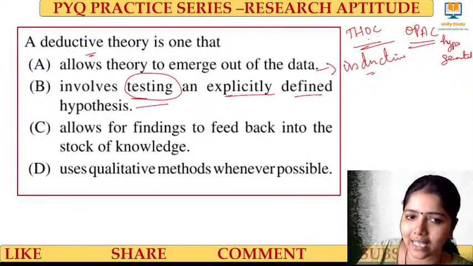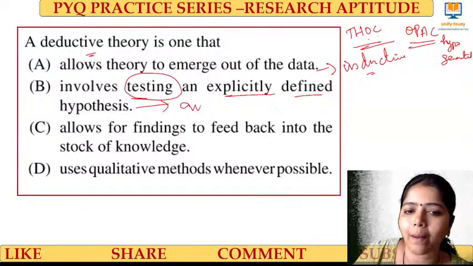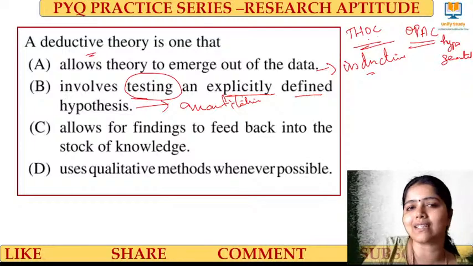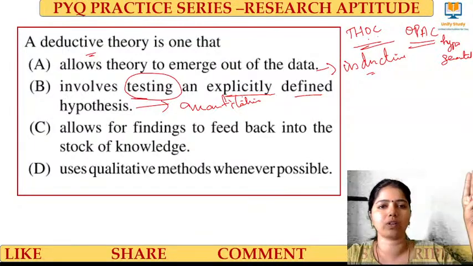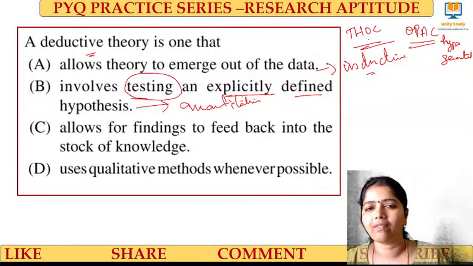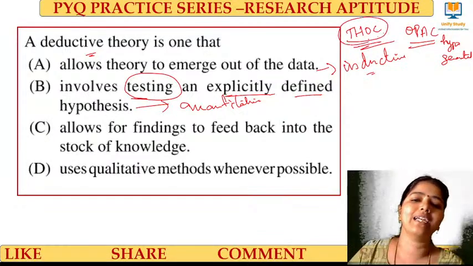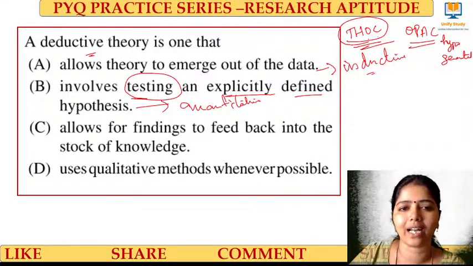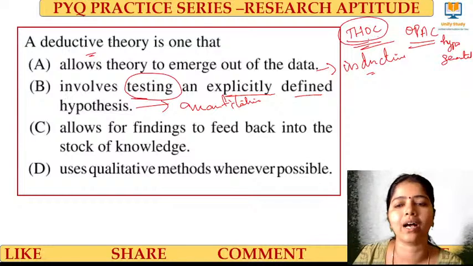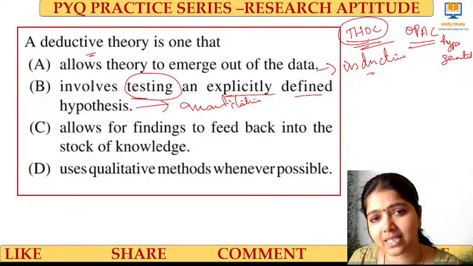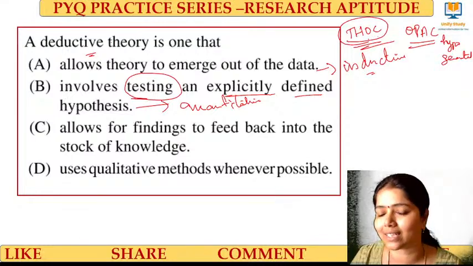Involves testing an explicit defined hypothesis. This is deductive theory, and it applies to quantitative data. Explicitly, we will define what hypothesis I want to test. When I give you something, hypothesis testing will be done in the deductive theory. The keywords for deductive theory: applied on quantitative data, right? Hypothesis will be tested. All these are the keywords for deductive theory.